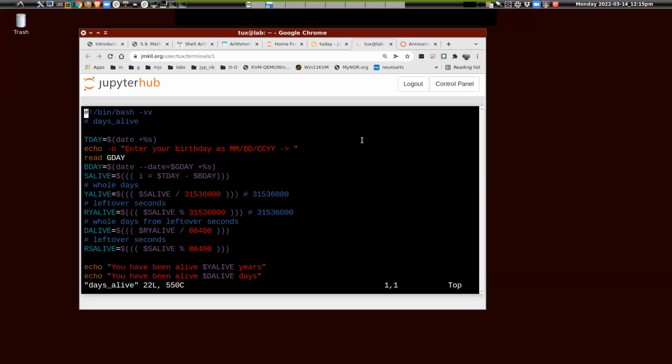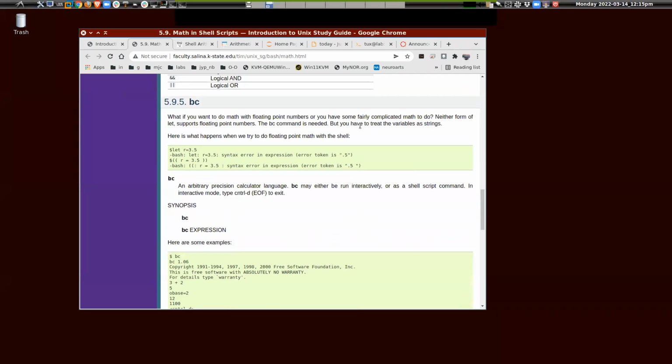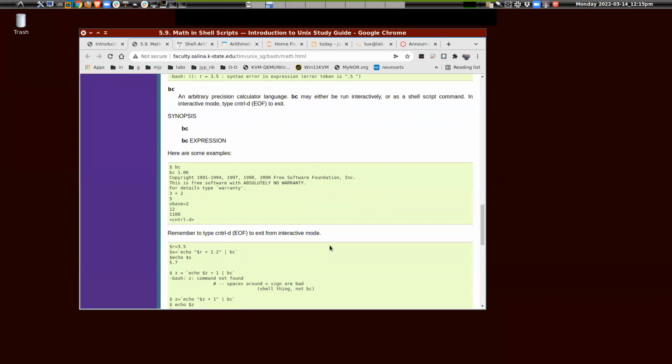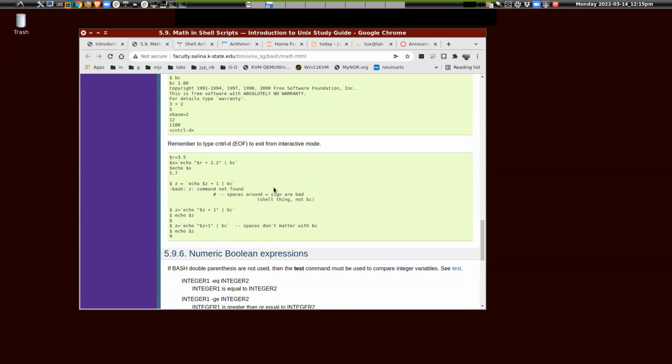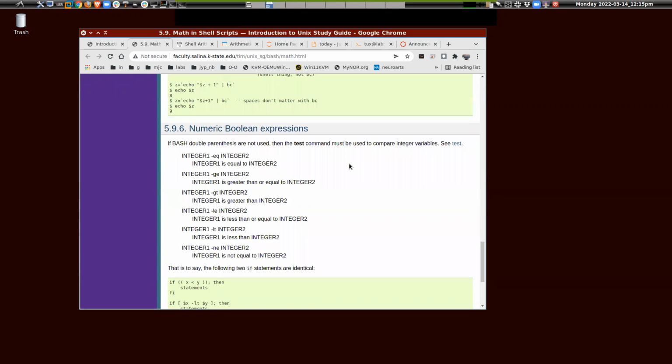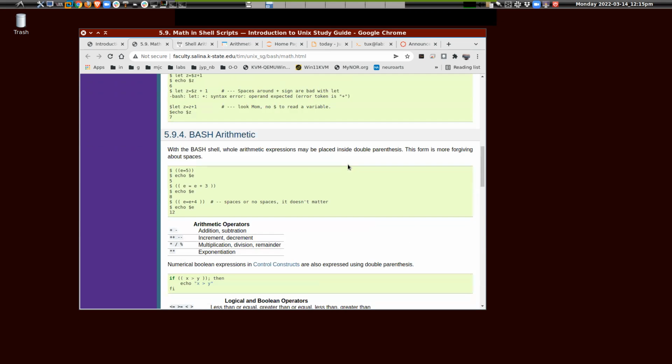Okay. All right. So last few minutes of class here, I want to show you these links. I'll put these in the notes as well. The BC command is worth your time. BC command will convert binary, decimal, hexadecimal. It has extremely powerful floating point. It does all sorts of really trippy things. It's a handy little tool.